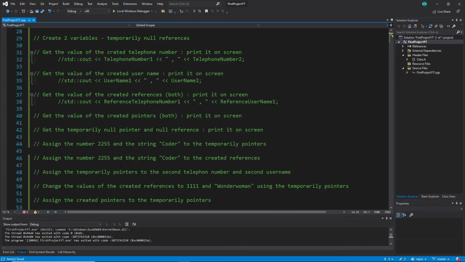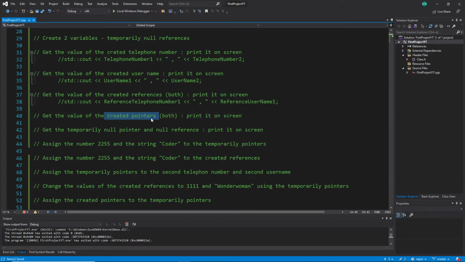First of all, one more time reading the question, because with pointers we have to be careful a little bit. And why do we have to be careful? Because is he asking for the pointed values or the pointer value? Let's read the question one more time. Get the value of the created pointers.